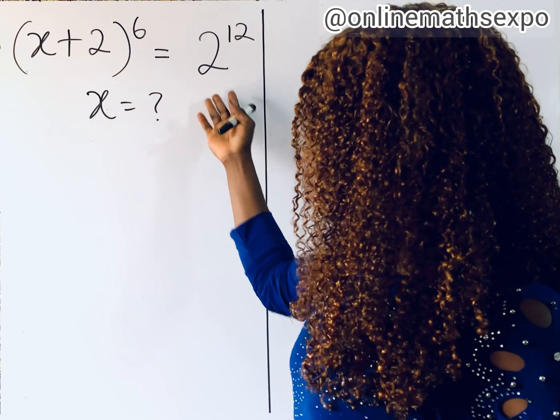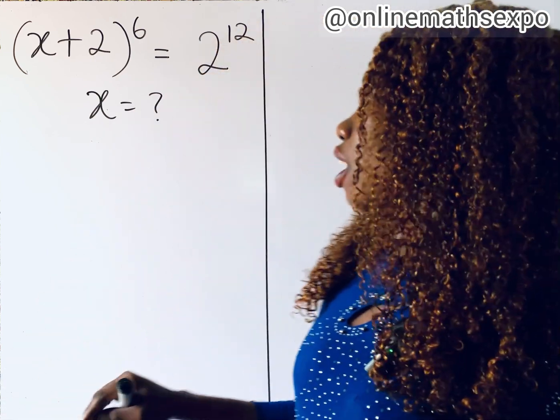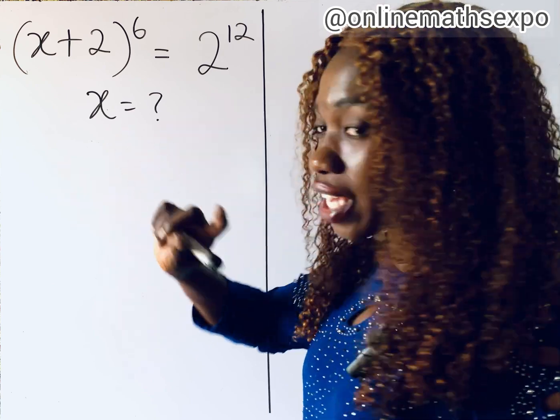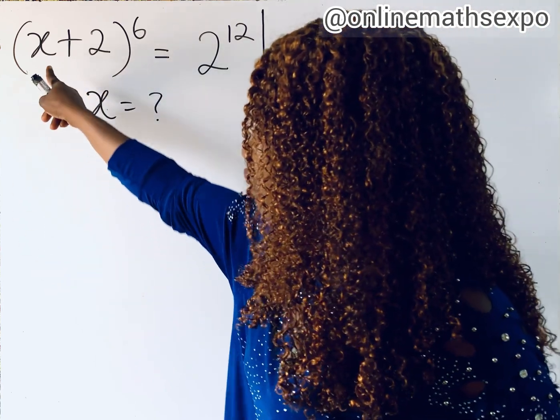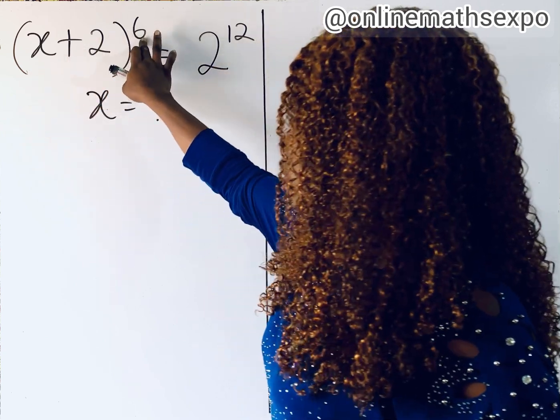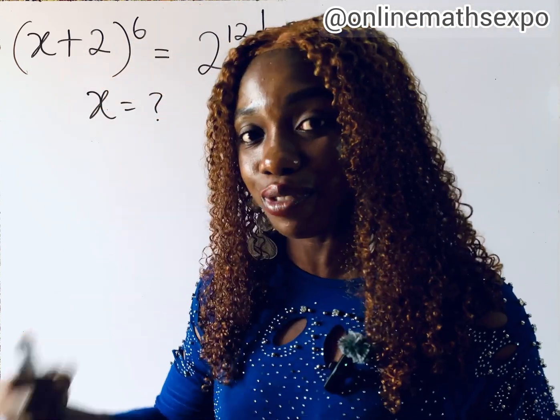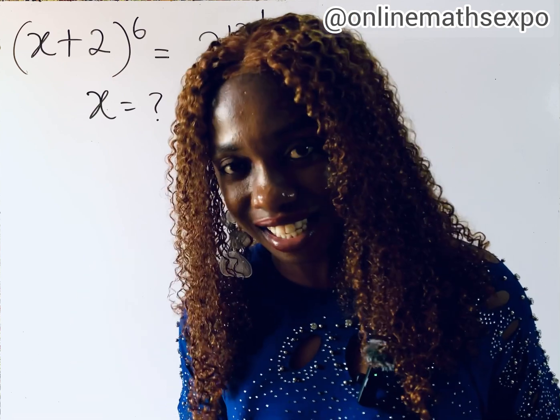When you look at this, where do you start from? It's just so easy, okay? Now, to get these values of x, carefully look at the left side where you have x. You observe that this value is raised to the power of 6. So what it means is that the expected values of x are going to be 6.